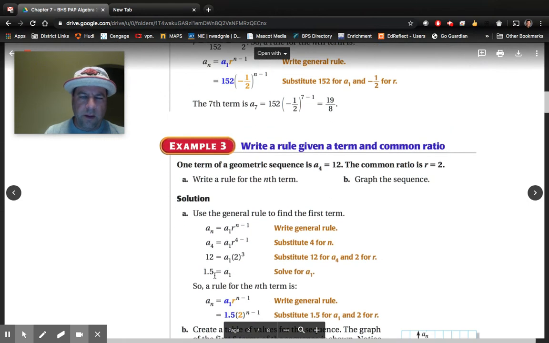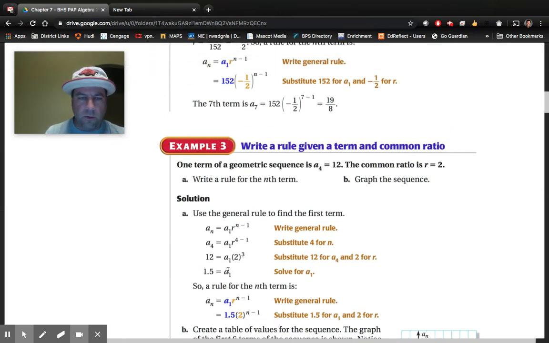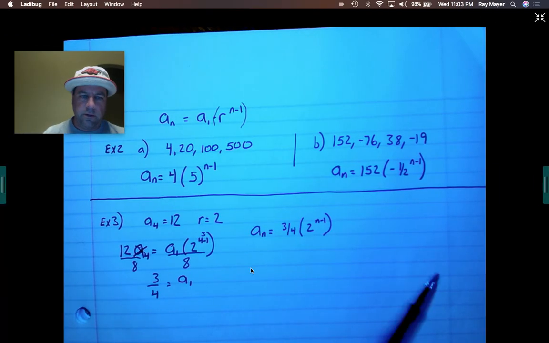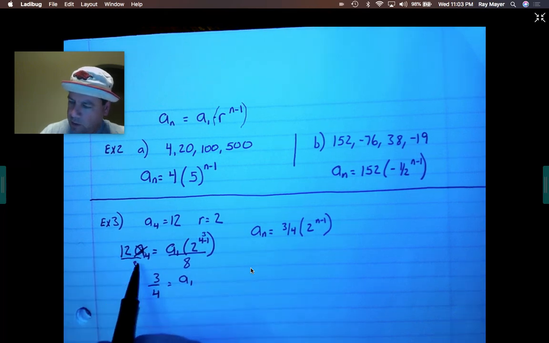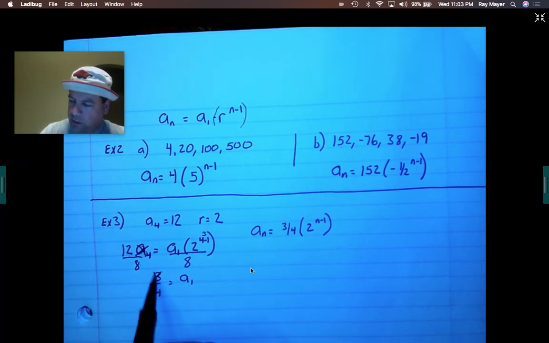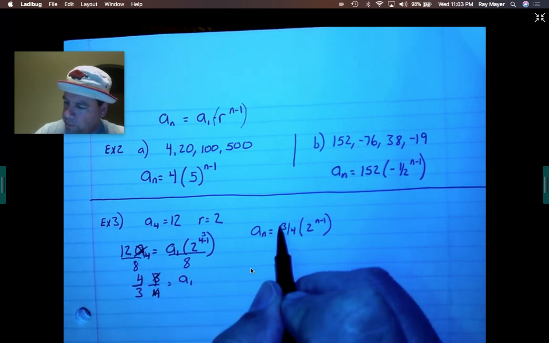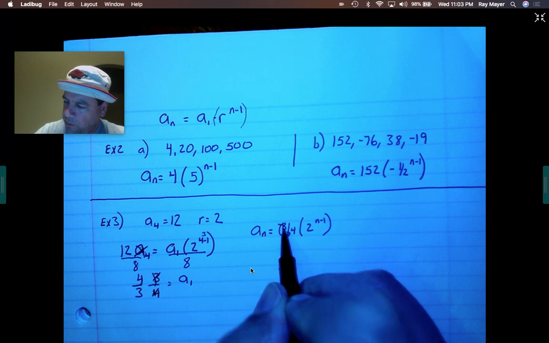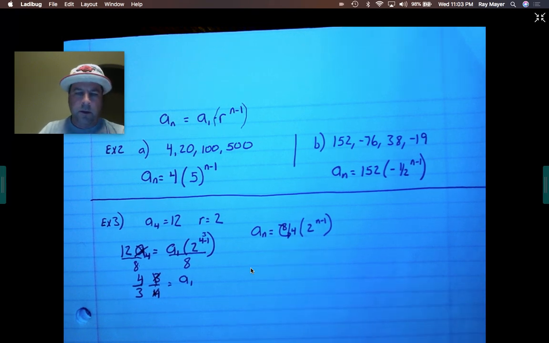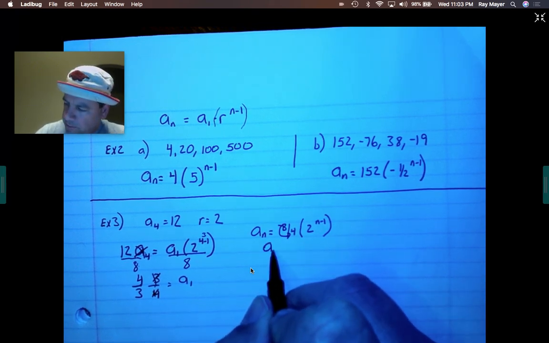All right, let's go back over here and see how we did. Go through there. They put 1.5. Uh-oh, 1.5. Oh, my goodness gracious. Good thing I checked that. 12 divided by 8 is not 3/4. It's 4/3. Knucklehead. That's not a chop your head off move. That's just being silly.